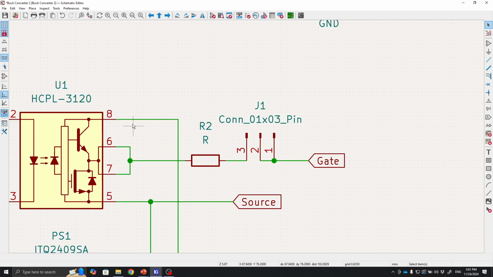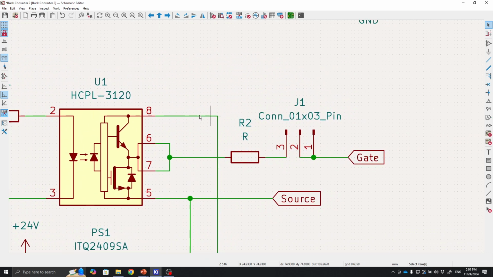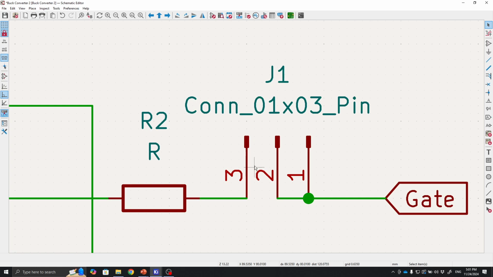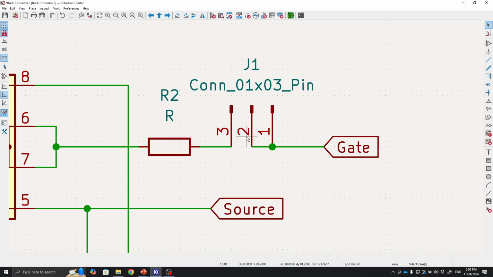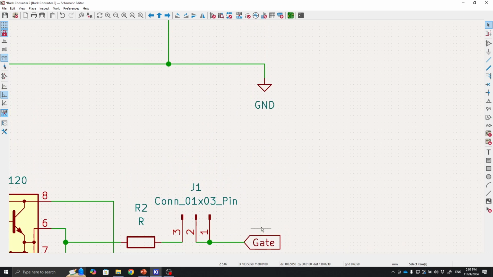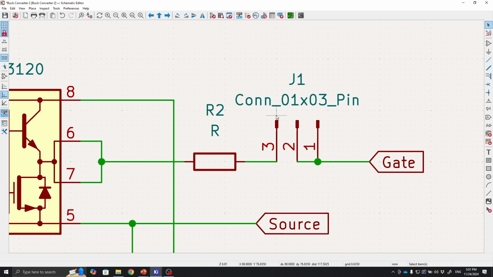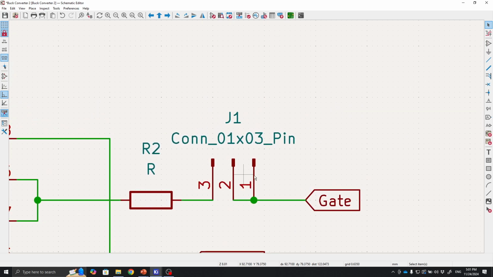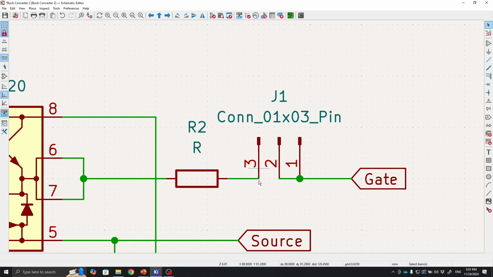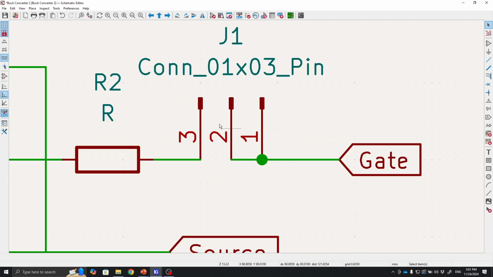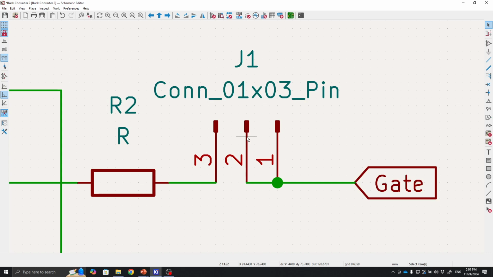So when we adjust the duty cycle, we can remove the jumper, so it will not affect the circuit directly. So it will not be a sudden change. But actually, it's okay, but it will make our experiment safer and easier.